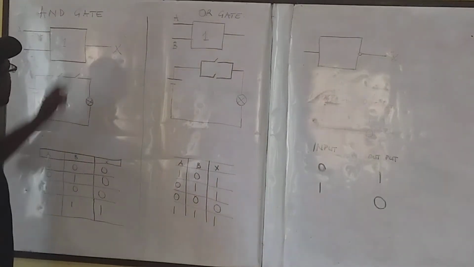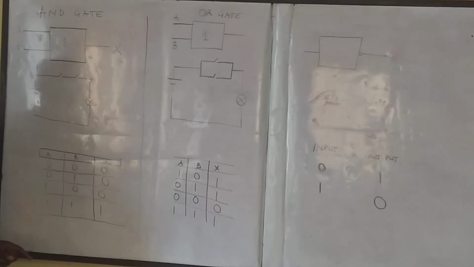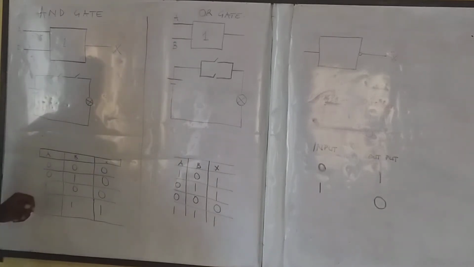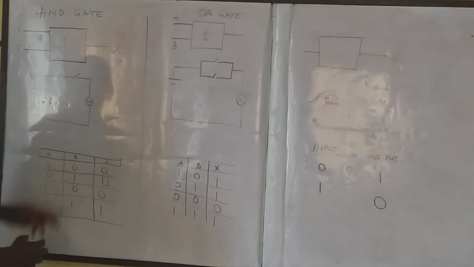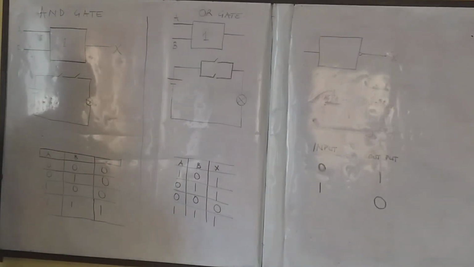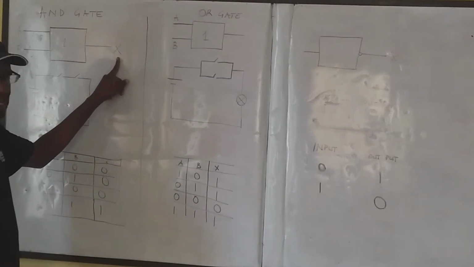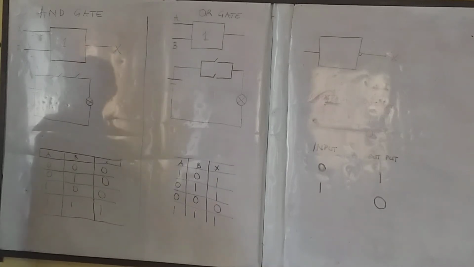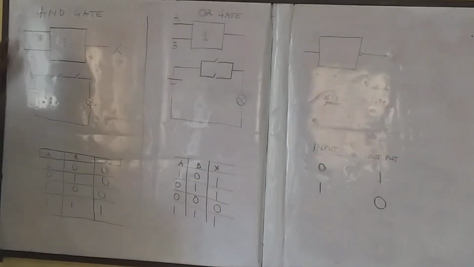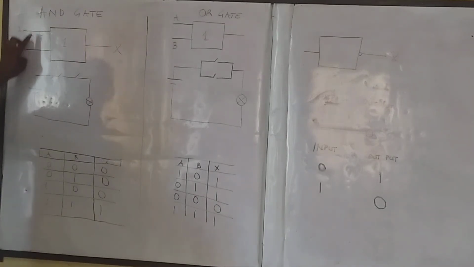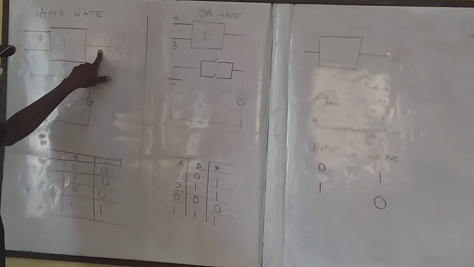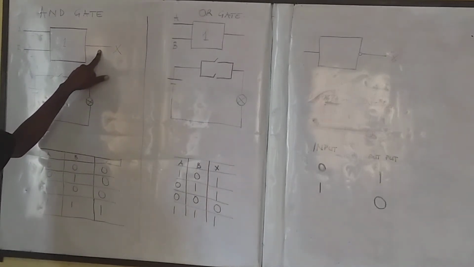Now, starting with the AND gate. The AND gate is an arrangement whereby two inputs are supplied to an electronic circuit, or to a gate element as we call it, and those two inputs are supposed to produce a typical, pre-programmed output. But in this arrangement, the AND gate requires that both inputs A and B be at logic level 1, or be switched on at the same time, for us to retain an output which is switched on or which is at logic level 1.